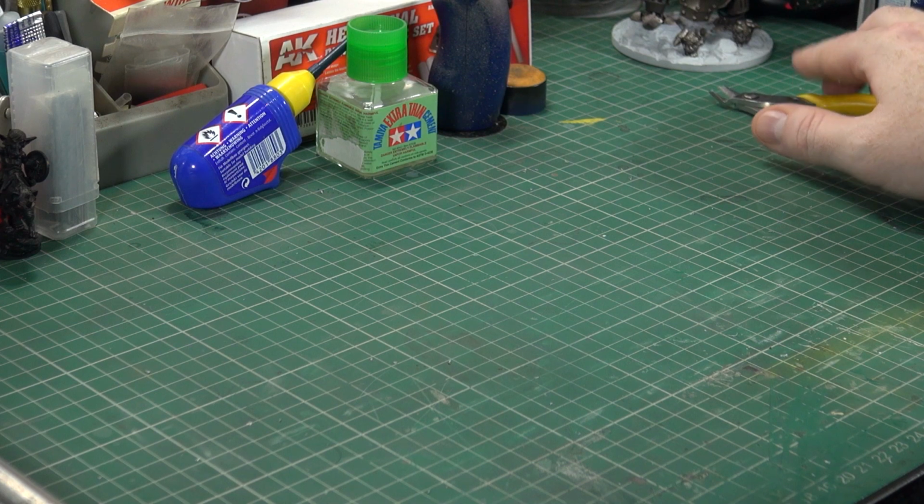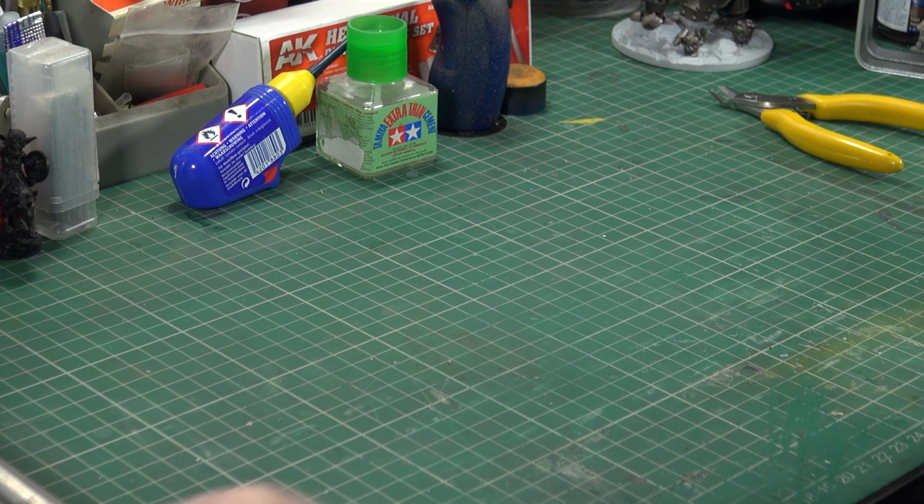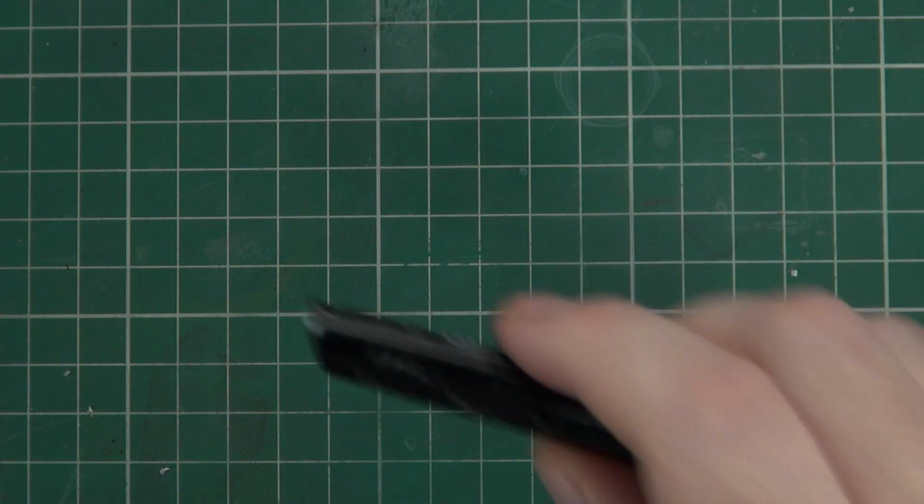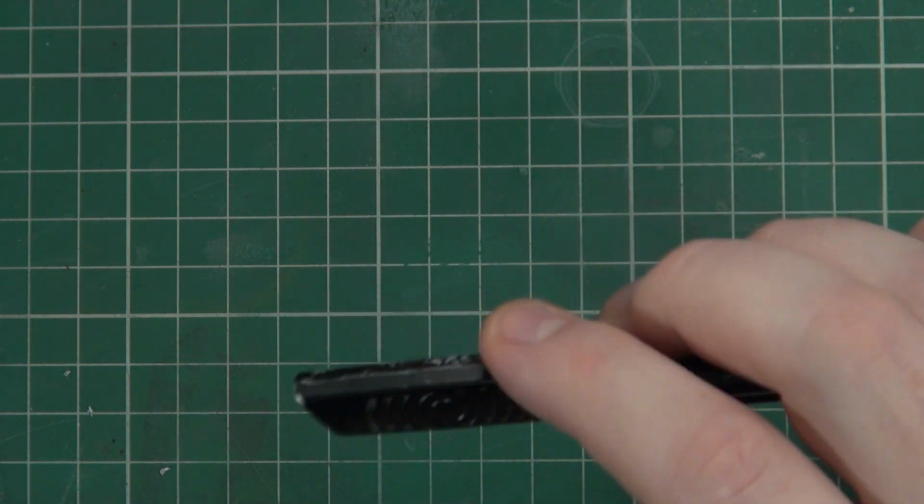You can also use a knife for the same purpose. So a craft knife, box cutter, that sort of thing. Make sure you use a new blade and replace the blades regularly if you're going to use a knife. A dull blade will do more damage than a sharp blade.